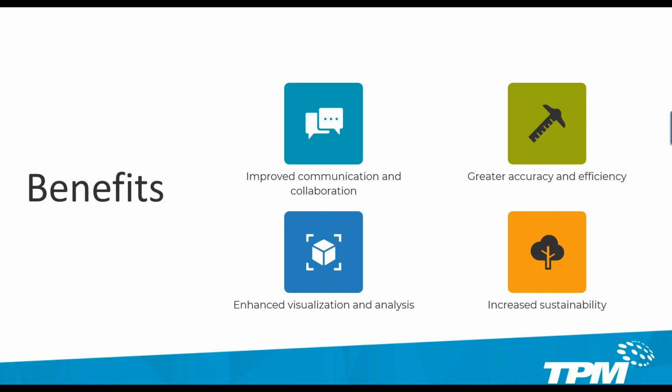really increase that collaboration. When you have greater accuracy and efficiency, those models can be used to identify conflicts early. That way we can reduce those change orders and reduce any rework by planning ahead and seeing those issues earlier. When we have enhanced visualization and analysis, those models can be used to create detailed visuals and simulations, helping project stakeholders understand different design options and different scenarios that might happen on a project. Really helps increase the quality of construction and design.